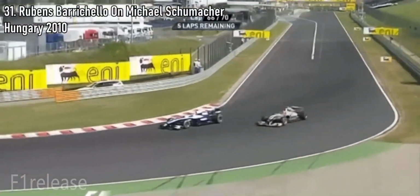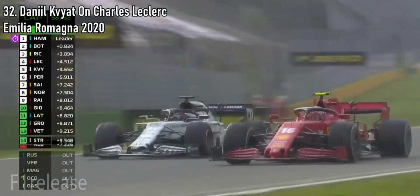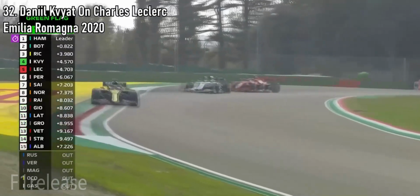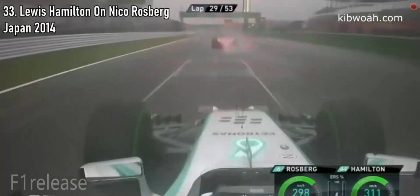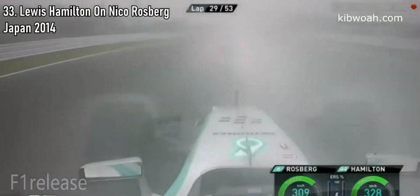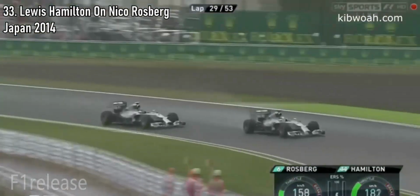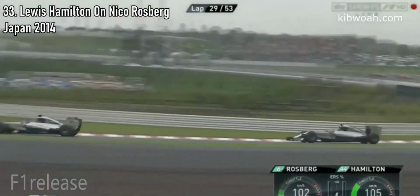A real charge across, but Barrichello is through and was getting past, but did Carlos Sainz just tag the Red Bull as now Danny Kvyat goes round the outside. Oh, Charles Leclerc runs wide, and Danny Kvyat moves. Now the gap between the two Mercedes, splashing through the puddles. He can now pull to the side. Round the outside goes Lewis Hamilton. Into the lead goes Lewis Hamilton of the Japanese Grand Prix.